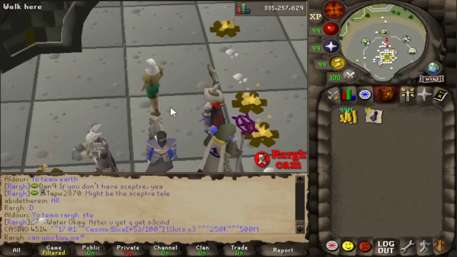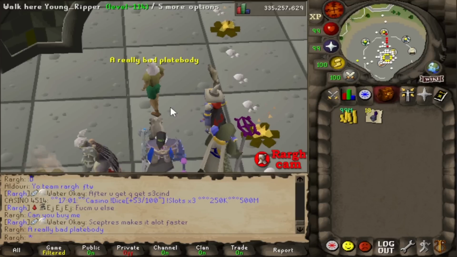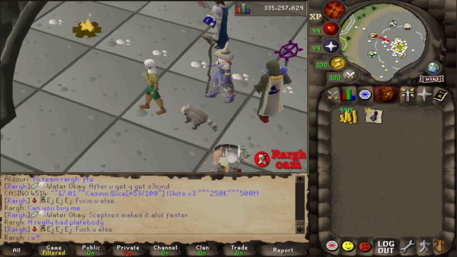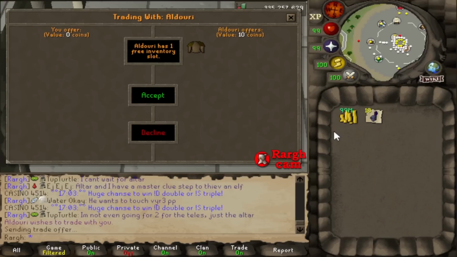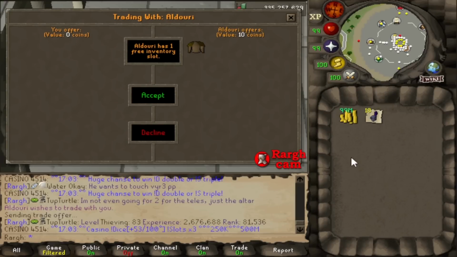Can you buy me a really bad plate body? We need to go on a train here. I will pay. Yes. Oh, okay, here we go. We gotta ride the Team Rargh hype. Please be really bad. Yes! It's 10 coins. I'll give you like 10k for that.